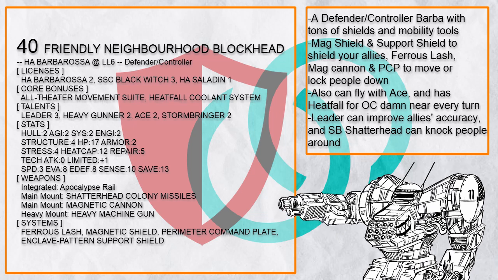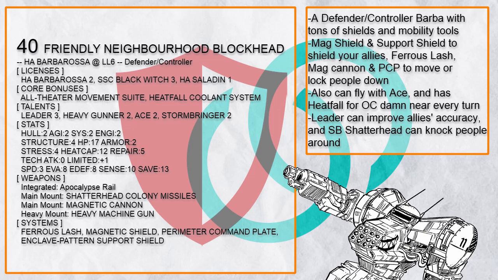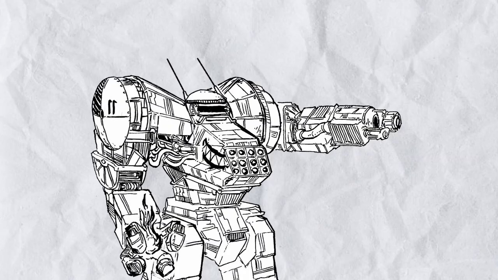The support shield in particular gains massive benefits from Barba, since a burst 3 area is going to get a lot bigger with a size 3 mech. And of course, it can also fly and has Heatfall coolant for low overcharge heat, which lets it overcharge way more frequently for more action. And that's 40 Barbarossa builds I have featured in this episode.